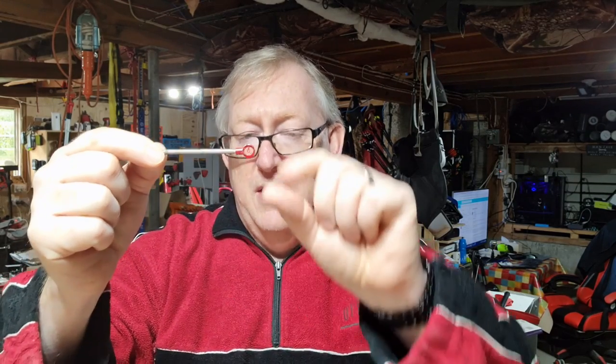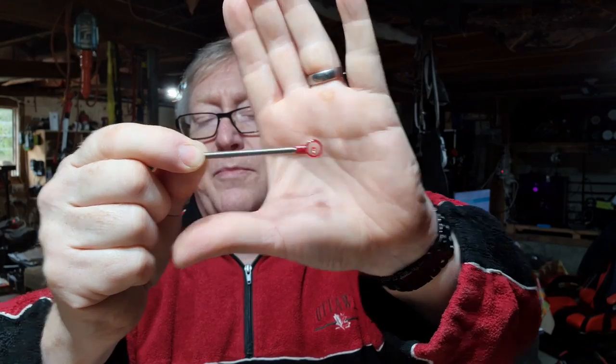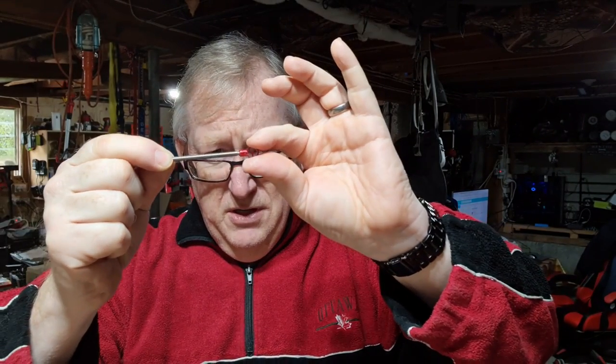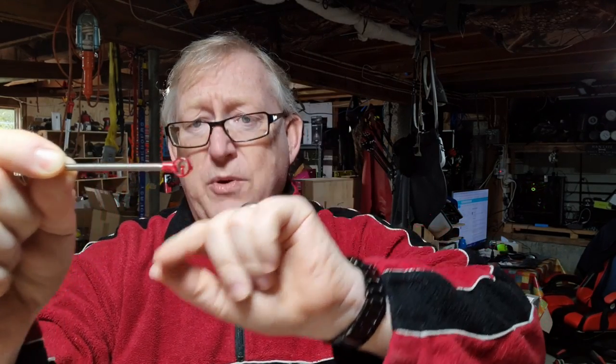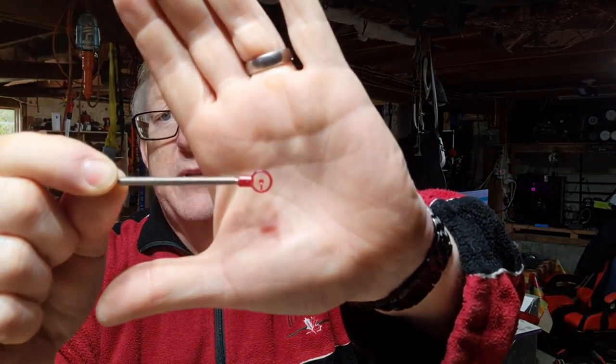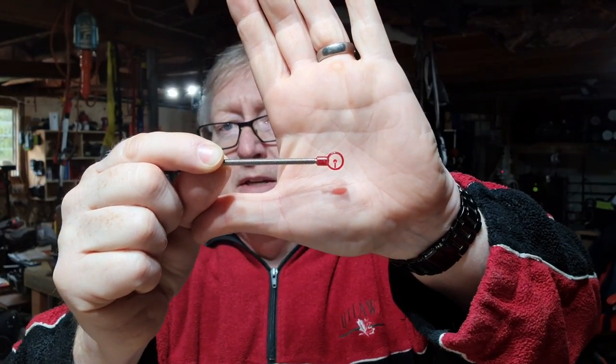We'll start off with the most basic type. You've got a threaded bar that goes into the sight. It can move left and right and it also has a sight aperture. This one is just a little cheap plastic one with a plastic outside, pushed and glued onto the metal thread, and it's got a dot in the middle. You line that up with the center of the target and you shoot. Simple as that.